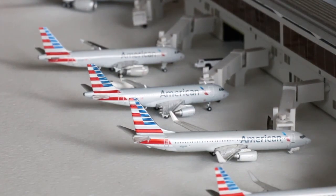I just want to clarify, if I do get some minor things wrong, I apologize. Dallas-Fort Worth is a huge airport to cover, obviously, and it's very difficult to keep up with all the aircraft that are flying wet routes. When you're doing a top 25 busiest airports, it's going to be very difficult to keep in line with hundreds of cities. So I very much apologize if I have some minor flaws, but for the most part, it's a very adequate and pretty accurate representation of the real life Dallas-Fort Worth.